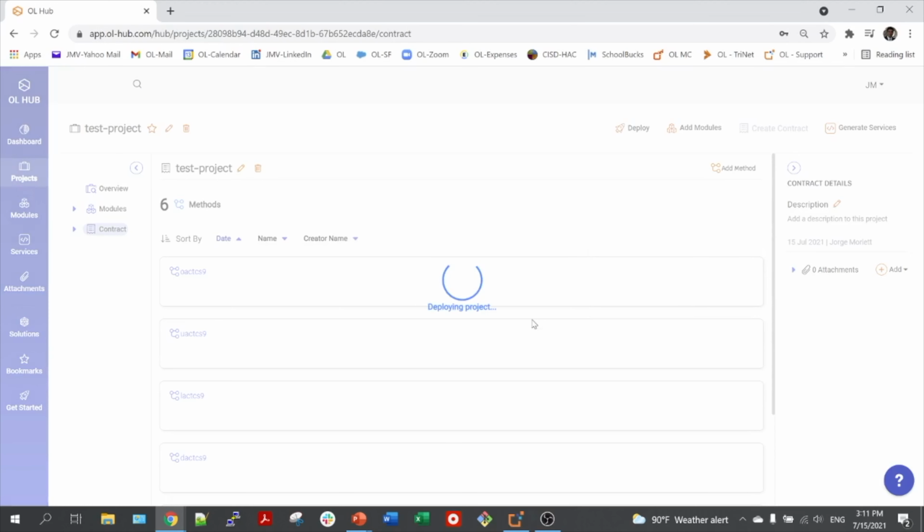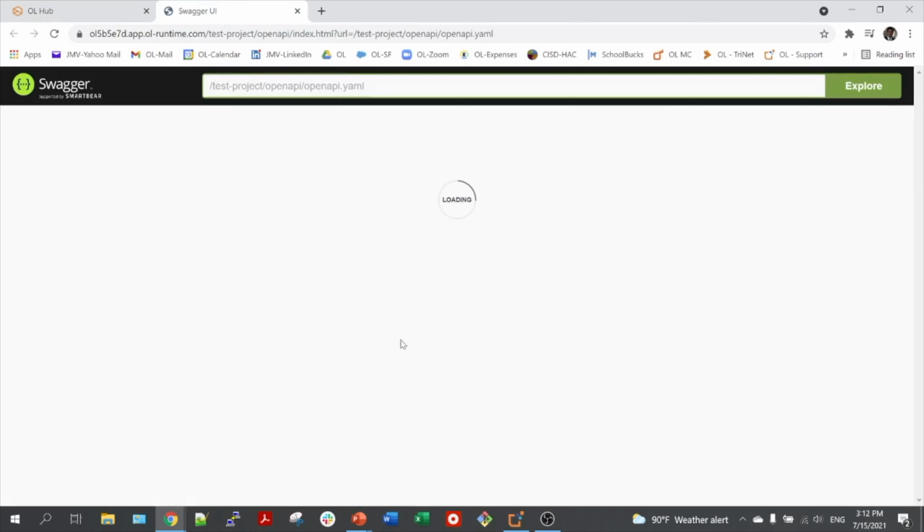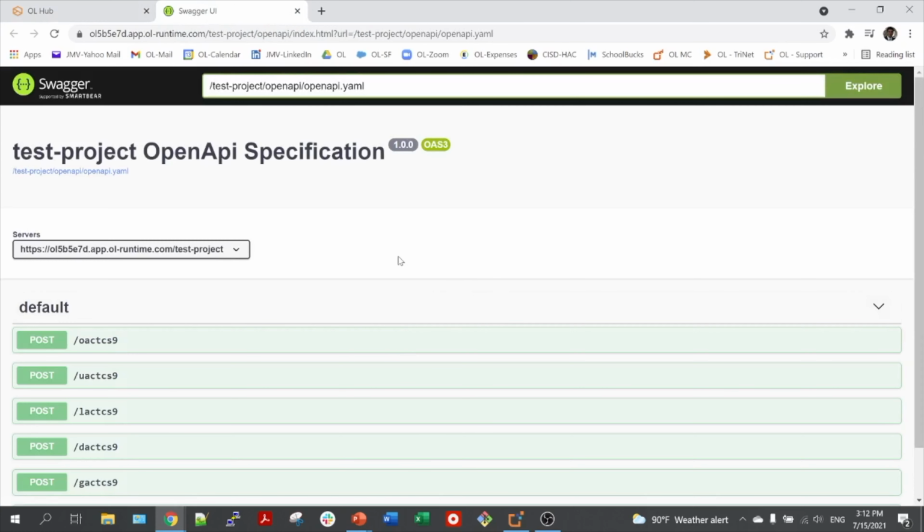In this case, we are deploying to an AWS EKS infrastructure, which is OpenLegacy's infrastructure. But optionally, the customer can decide to deploy this into a test environment, or any environment that they want to run their APIs on. Particularly, in the OpenLegacy Hub, you can also work with profiles, and you can define a profile for testing, for development, for any of the environments.